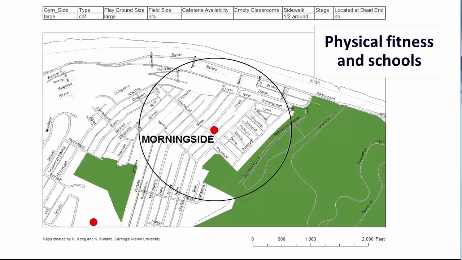This proximity buffer that we're creating around points is what we call an as-the-crow-flies buffer. So it doesn't necessarily indicate that there are streets, in fact, that could be used to get to that green space. We'll take a look at that later on when we get to street networks.